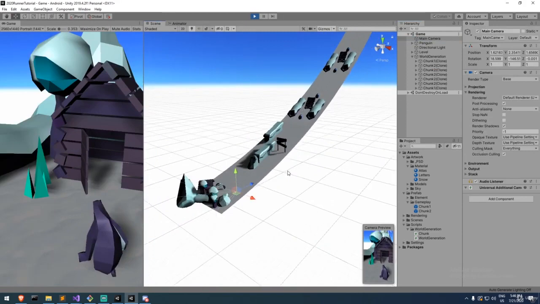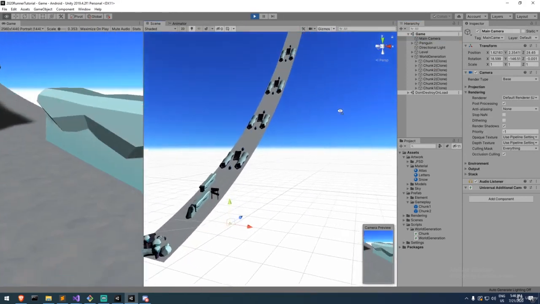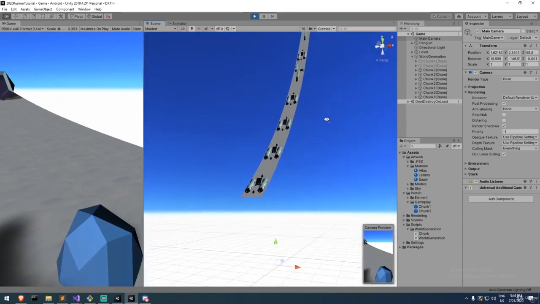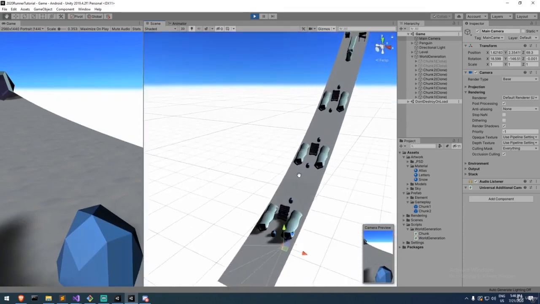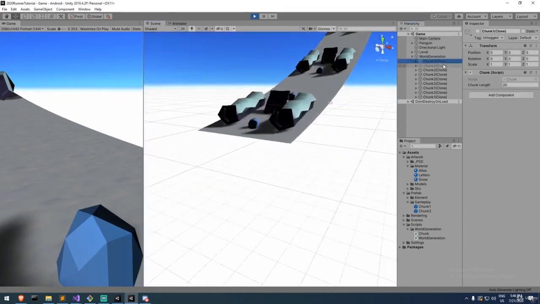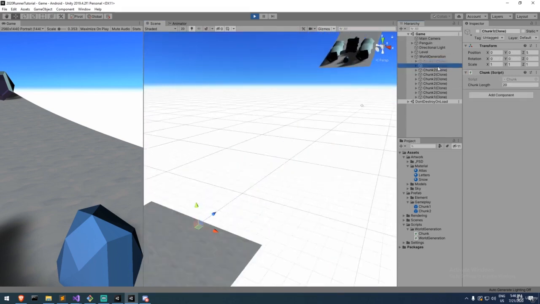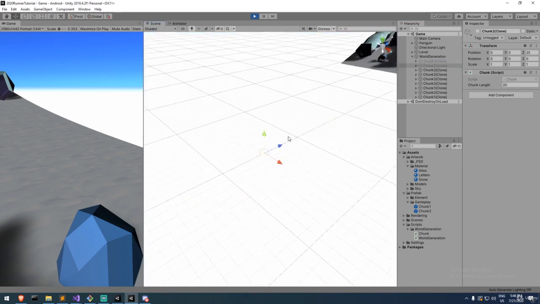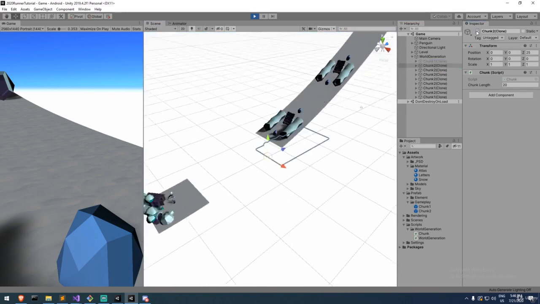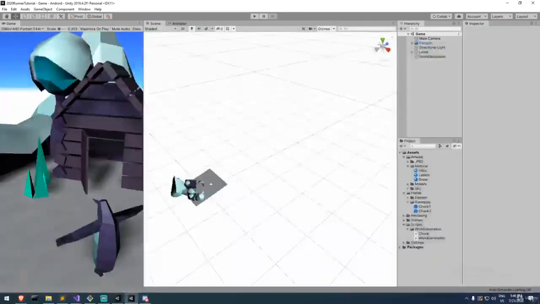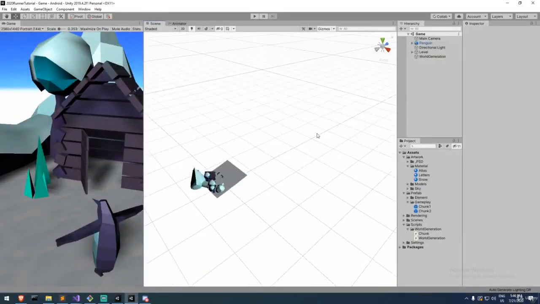Okay, so previously we were able to create all of these chunks one by one, and they kept on spawning, as you can see, and they kept being placed at the proper place. Now, the problem we had is that we were not reusing our old chunks. For example, here, chunk 1 or chunk 2, they are hidden, but they actually never come back. So we never turn them on again and place them a little bit further. So today we're going to be looking into optimizing this, and we'll do this in a very, very simple fashion.